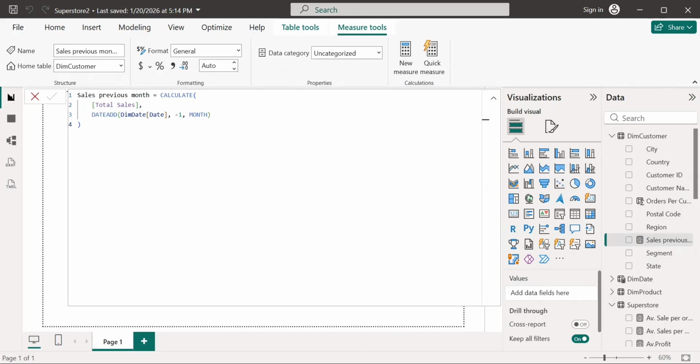We also have the total year to date, total quarter to date, total month to date, like cumulative. So you calculate cumulative totals from the start of the year. We saw total year to date last time, I think. So we can also have total quarter to date and total month to date. It's used in running performance, executive dashboards, and progress tracking. And stakeholders care about progress, not just isolated values.